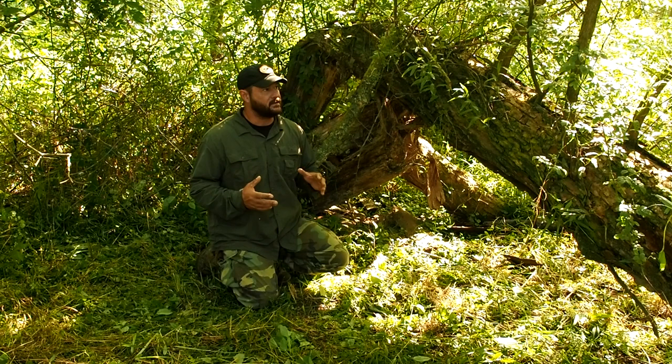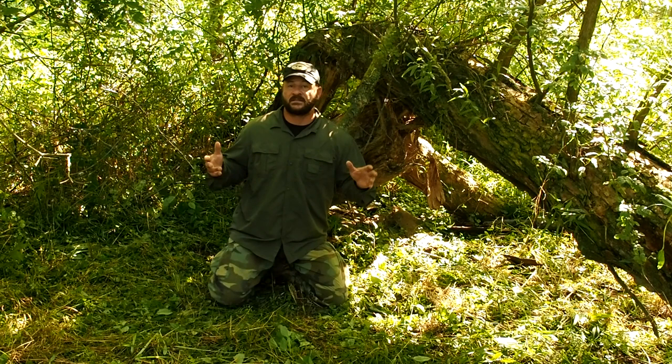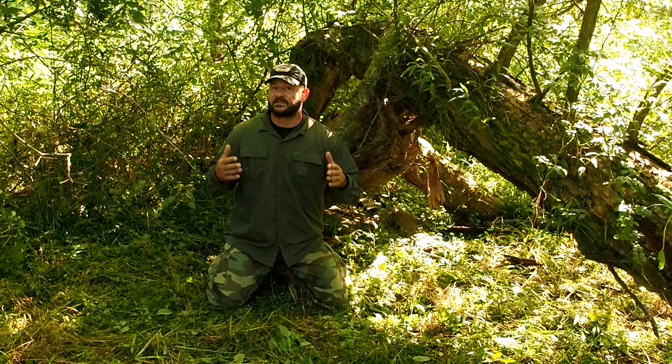So here's what we're thinking. I'm gonna utilize the items I have in my kit, and I mentioned it's gonna be a poor man's stealth camp, and turn this down tree into a shelter or a stealth camp for the night. Let's get to it.